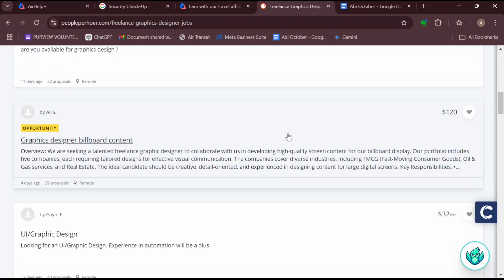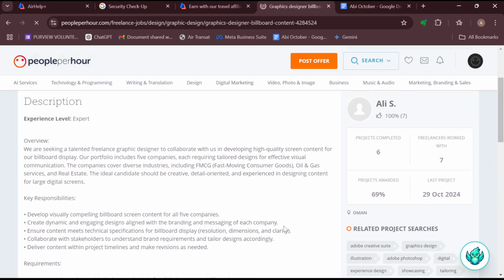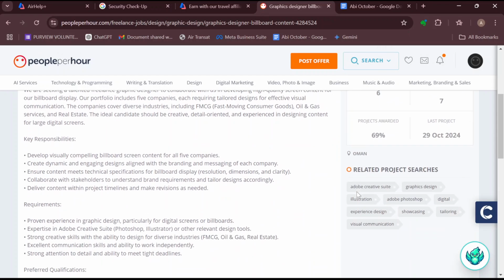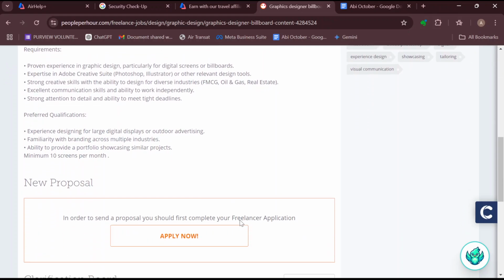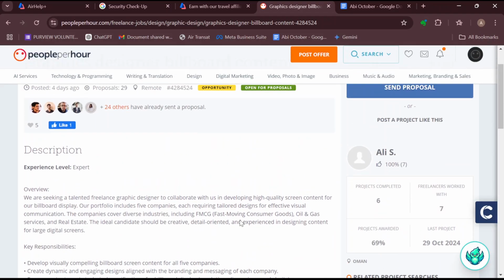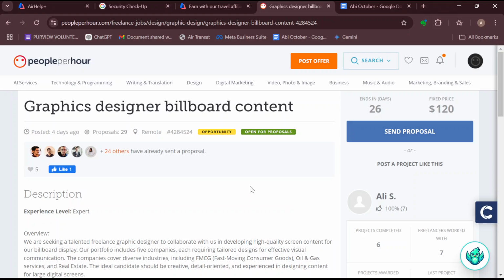And then you can just go ahead, select the one that appeals to you, then you're taken to the next page where you'll be able to send your proposal. All right, just move to the right side of the screen, you see the option send proposal. But before then, read through the responsibilities of the job, then send your proposal, and then if you are qualified, you will be contacted. So this is how you can search or find freelance jobs easily on peopleperhour.com.